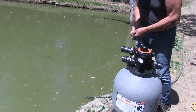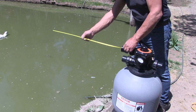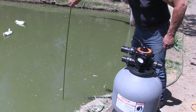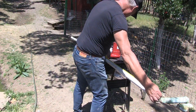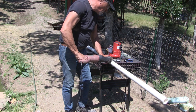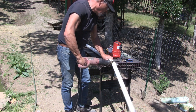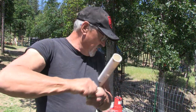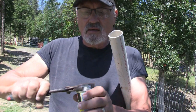You've got to measure out from the intake to see how long my first pipe cut is going to be. And I think 3 feet. Yeah, it's pretty shallow. 3 feet. Get a proper bond with these in the bulkheads. Luckily I have my pipe wrench.